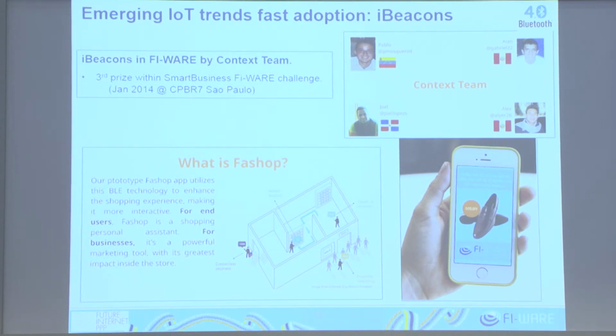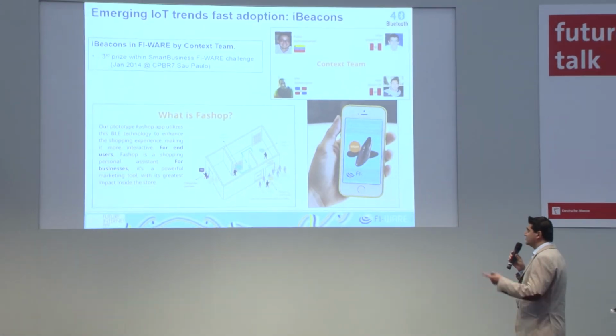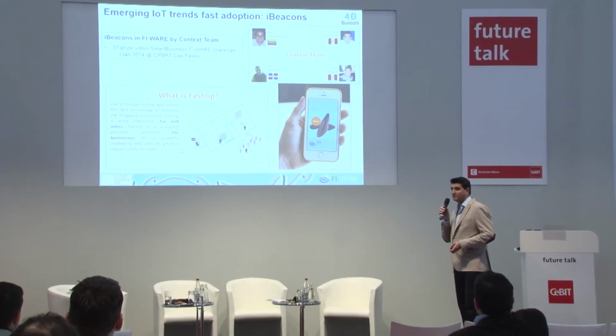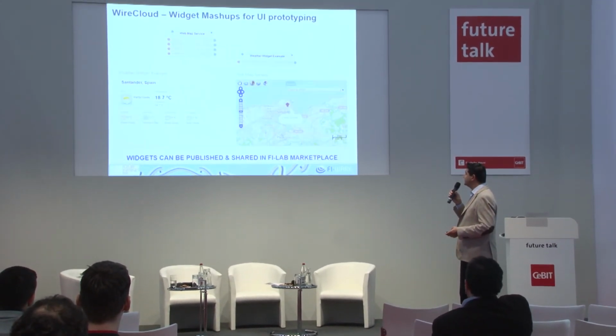Thanks to the design of FIWARE, also we are able to integrate in a very easy and fast way new trends, new technologies like the iBeacons, for instance. I didn't bring anyone with me, but in the other booths you can see this technology because it's supported by Apple and people like Qualcomm, and that makes it really powerful. This was used by participants in the hackathons of FIWARE to bring this technology for retail shops, right? To increase the user experience in retail shops thanks to this technology.